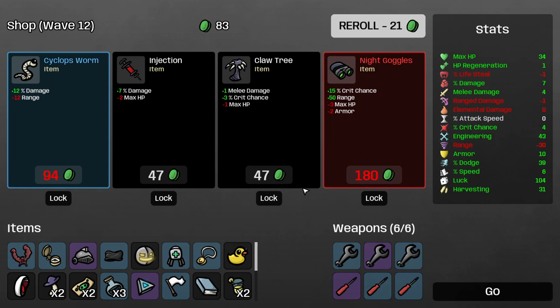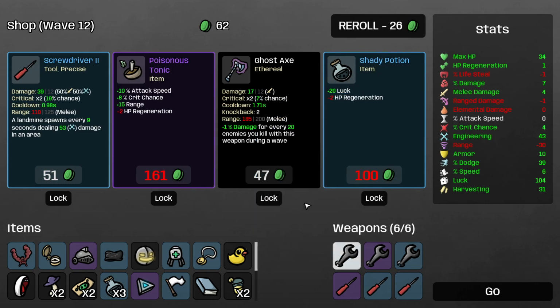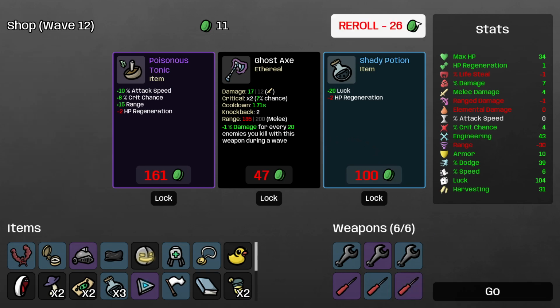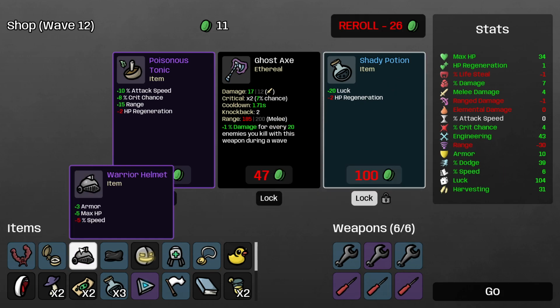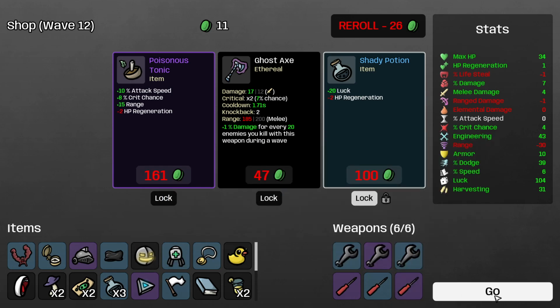Reroll yet again. Night Cloud was an interesting item, but unfortunately it doesn't really mesh that well with my build currently. Yeah, no, this is particularly interesting, actually. Poisonous Tonic, again, unfortunately not for me at this time. I will take the screwdriver, however. Okay, another Shady Potion. I think I want to pick that up. Luck is already 104. How much does the Cyber Ball deal? 27 when an enemy dies. That's actually a pretty considerable amount of damage.